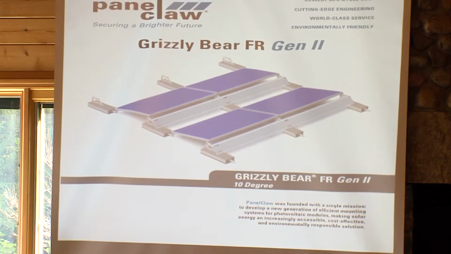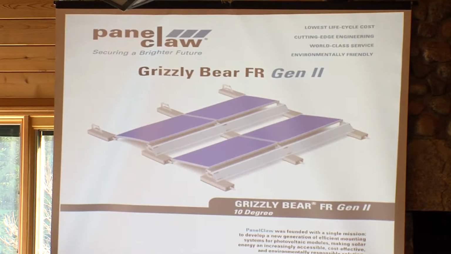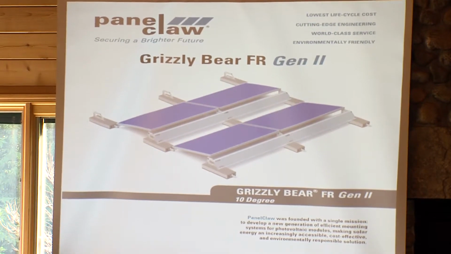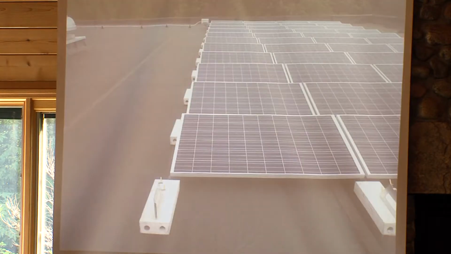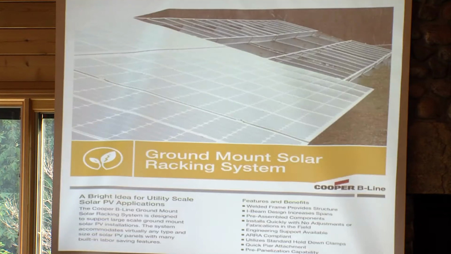This is what a ballasted system looks like, as opposed to the one where I was telling you about how they actually do the roof penetrations into your roof. This is a ballasted system where there's no penetrations into your roof, and this will work, but you have to have the right site conditions. Another picture of a ballasted system with no roof penetrations.